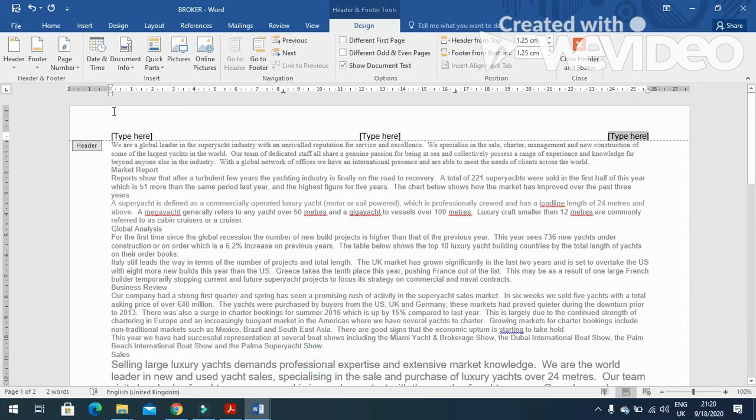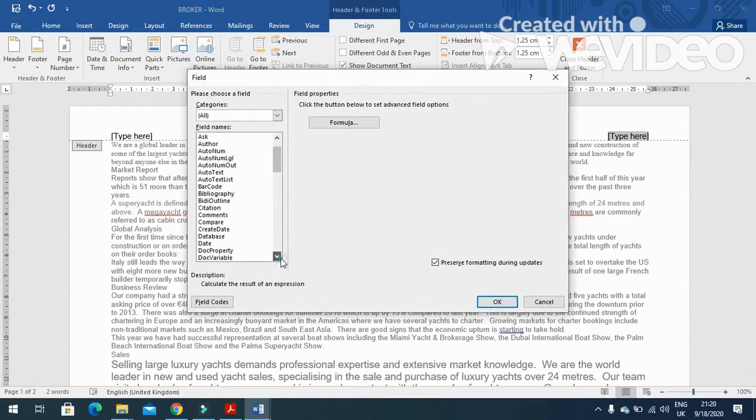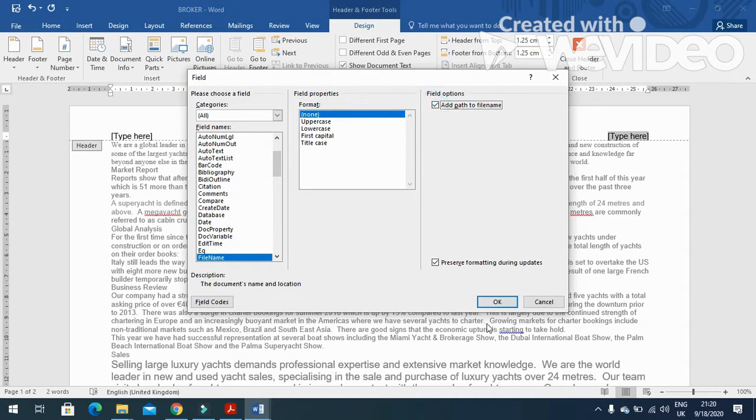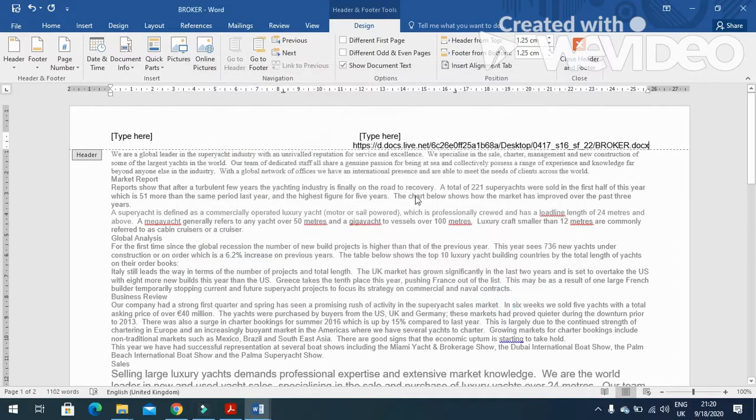So we'll click on Quick Parts here, Field, then File name, and then click add path to it. Click on OK, and then we remove this one. We don't need this one as well.